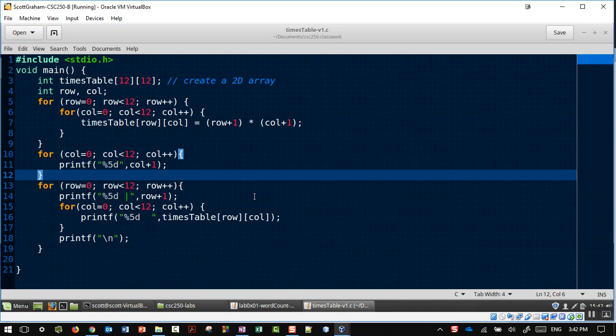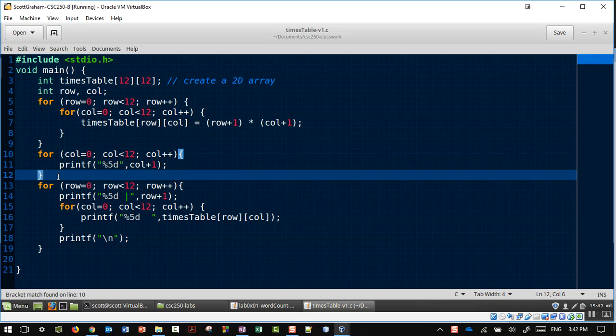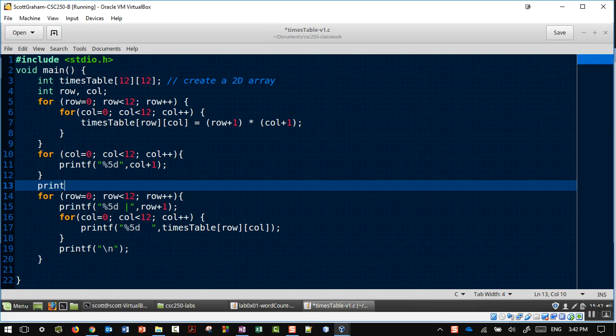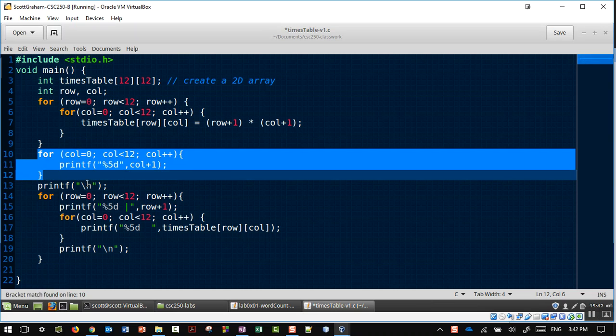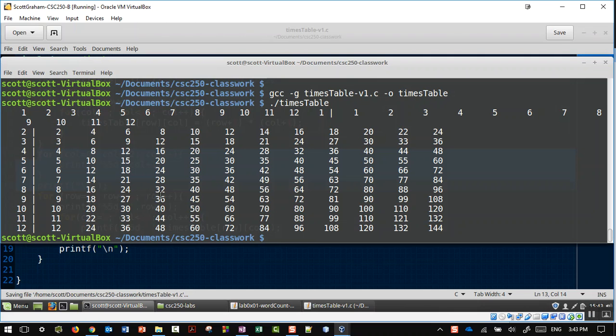And now let's come back over, and I think we can wrap this up in a couple minutes. So after printing all the column headers, I probably want to print a new line, so then the rows start on a new line. So that's what I left out there. So let's just printf a new line right there. So far so good. And well, let's just build and save and see how that looks.